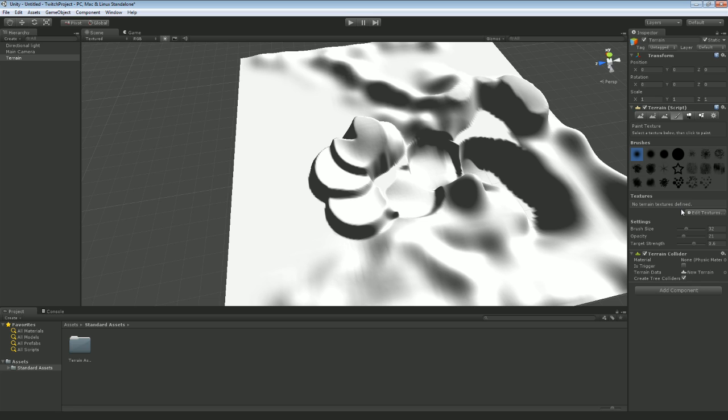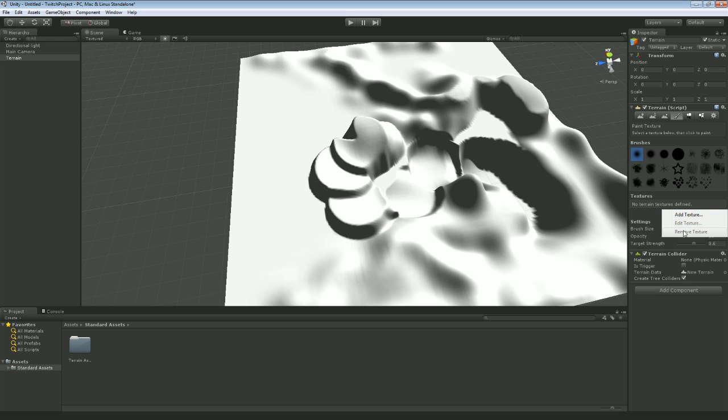So what I need to do is define textures, just like I would pour paint onto a color palette, right? I'd pour a little red and then a little yellow, and then I can dab my brush in red and paint red, and dab my brush in yellow and paint yellow, right? So I'm going to click Edit Textures, and I'm going to choose Add a Texture, all right? Obviously, that's what I want to do.